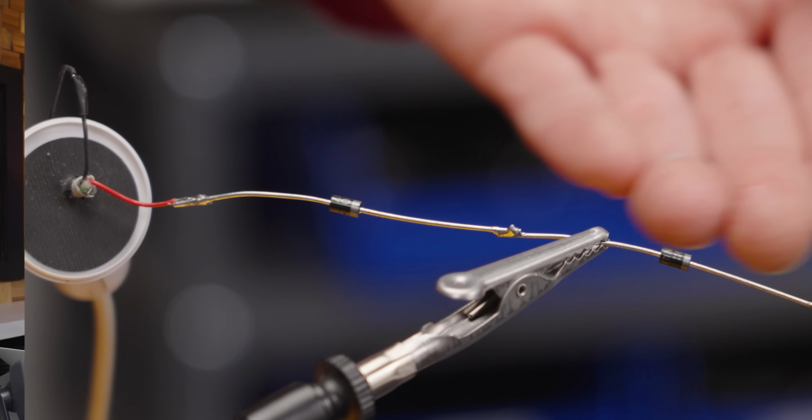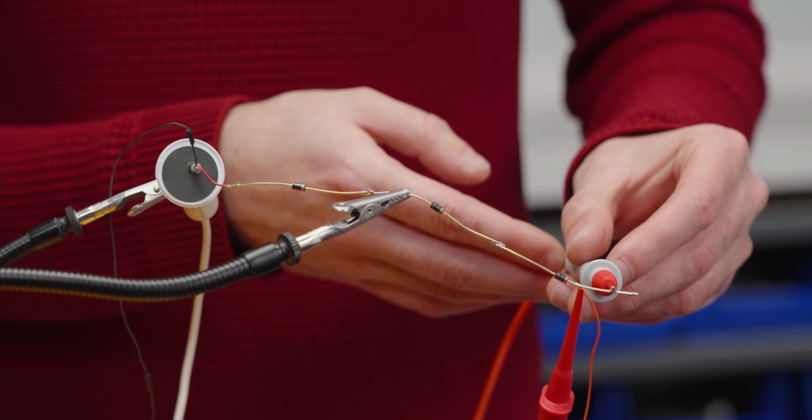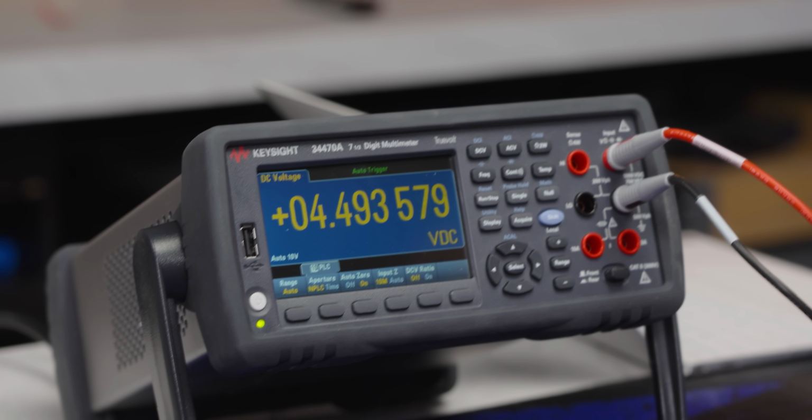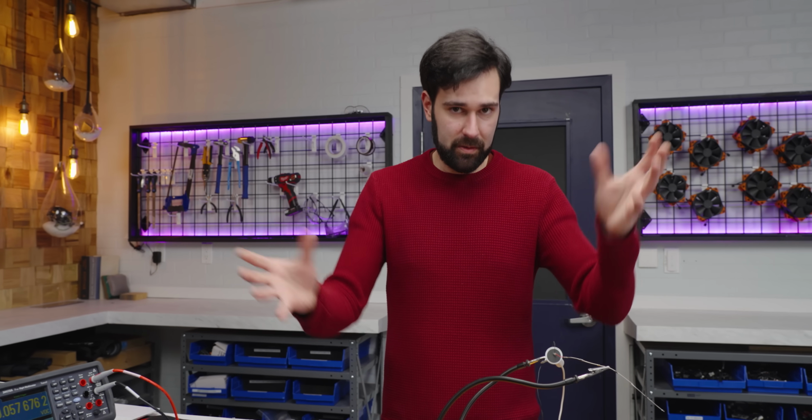In the first section before the diode, we're getting our 5 volts. That's directly right out of our USB wall wart. And at the final position, we're getting 4.3. Now that's not the 3 volts we need, which is kind of weird. Because there's no current being sucked out of the diodes, the circuit kind of doesn't know what's going on, and the power supply doesn't know what's going on.